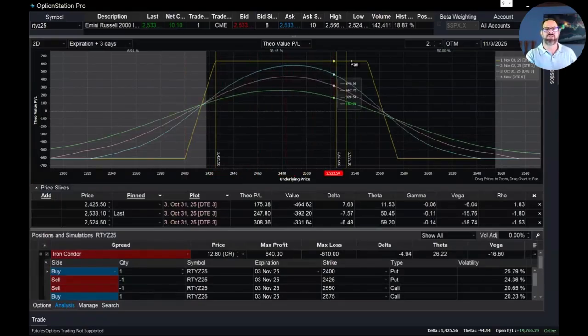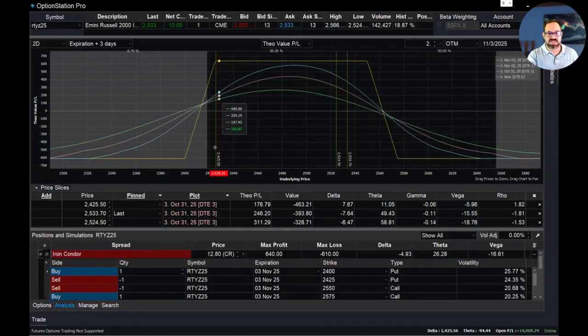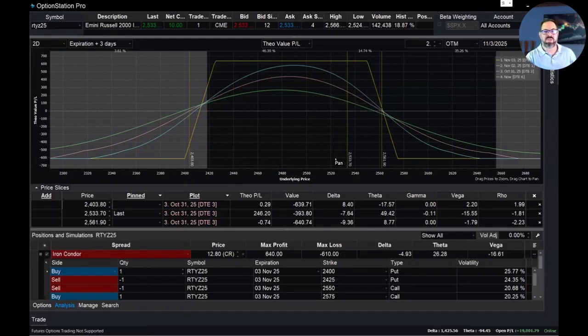So again, I chose the iron condor, and I like the iron condor because even though I don't make as much profit, my max profit is $640. That's the 12.80 premium I collected times the point value, $50 a point. Versus, actually, before I go, let me adjust this to my break-even spot, roughly. Oops, that was the last. Move this one. That's close enough to zero. There's my break-evens, nice and wide, so I have a lot of room for prices to be able to move by next week.